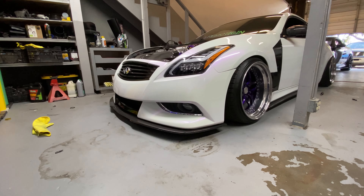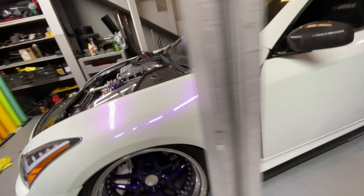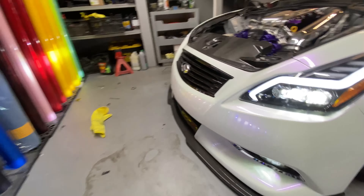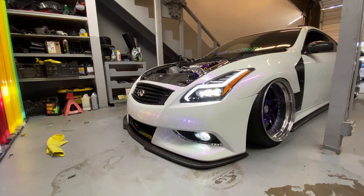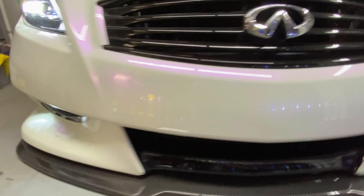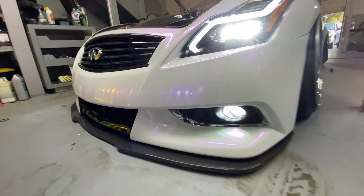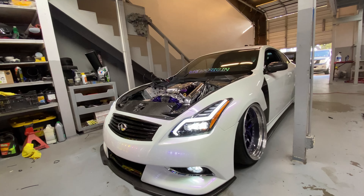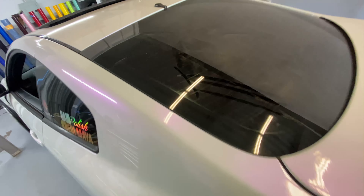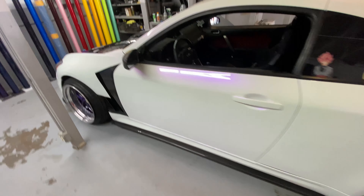Alright, so we got the fog lights now on. Let's air the car out because it always looks better when it's aired out. Now let's turn these lights on and see how she looks. Oh yeah, look at that — oh my god, it looks so much nicer! Fog lights working perfectly.